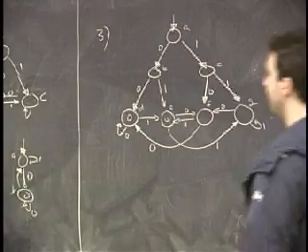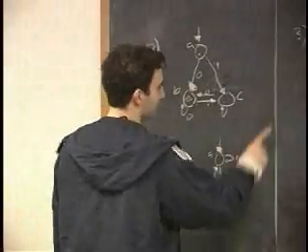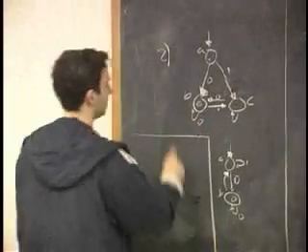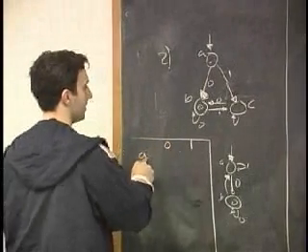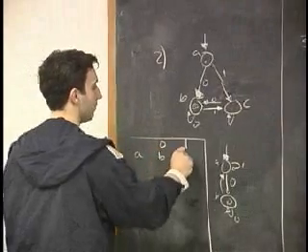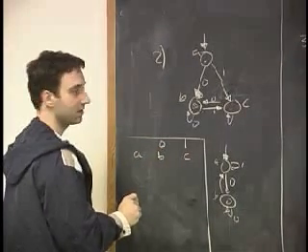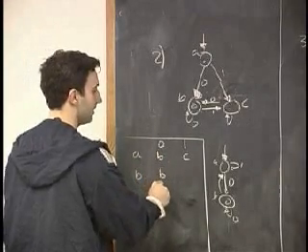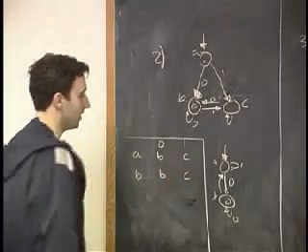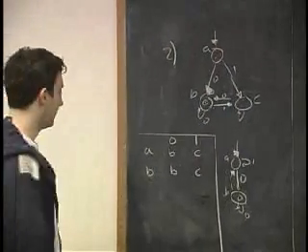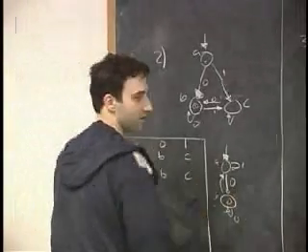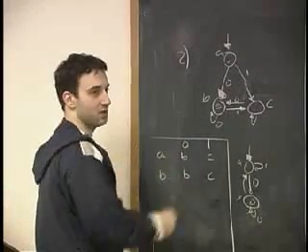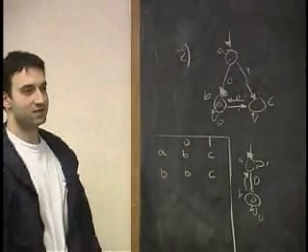Take an aside here. Here's a proof. Let me write down the transitions for A on 0 and 1. On 0, it goes to B, and on 1, it goes to C, right? Correct? What about B? On 0, where does it go? It goes to B. And on 1, it goes to C, right? So I claim that A and B are also equivalent. So I can collapse this all into one thing, because they behave exactly the same way. You feed it a 0, it behaves that way. You feed it a 1, it behaves that way. So that can't be right.